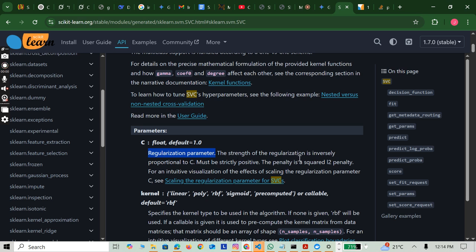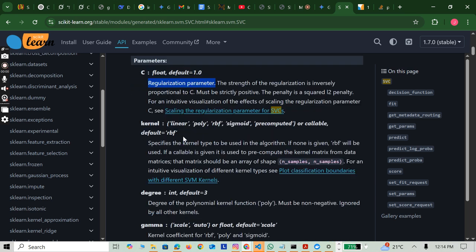The strength of the regularization is inversely proportional to C, must be strictly positive. The penalty is a squared l2 penalty. You have the kernel: are you going to choose linear, poly, RBF, sigmoid, or precomputed? We mostly use linear and RBF, radial basis function. And I think radial basis function works best, but again, we are not ruling out that linear can also work on the same thing.